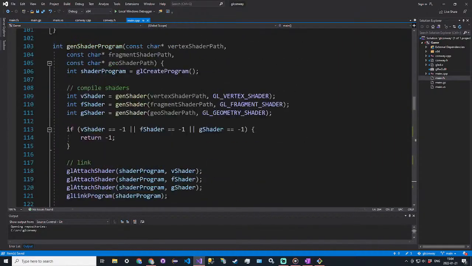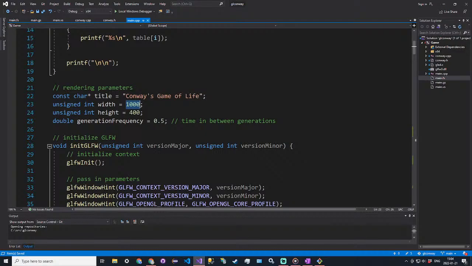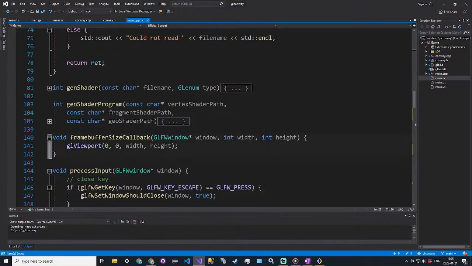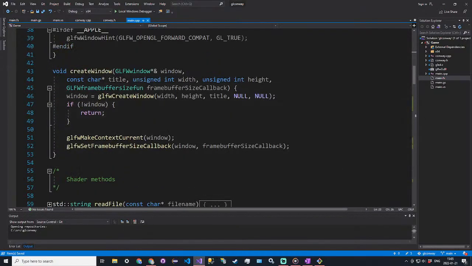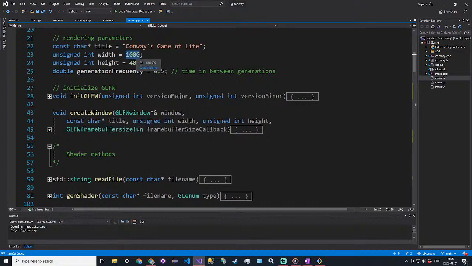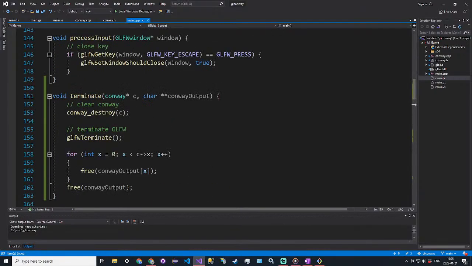And we'll start with our stuff. So we'll go to the top here. And we need to change a few of these parameters. So width and height did hold our screen width and screen height. However, we now want to be able to calculate that to fit our window to the Conway grid. So we're going to change the width and height to whatever the Conway grid is. So let me actually just minimize this stuff here because we won't need it. Well, we're going to use the shader methods, but they're not of concern to us right now. So this width will become what we have over here, the define x and y. So x is the height and y is the width.